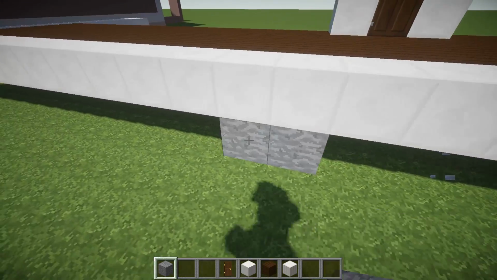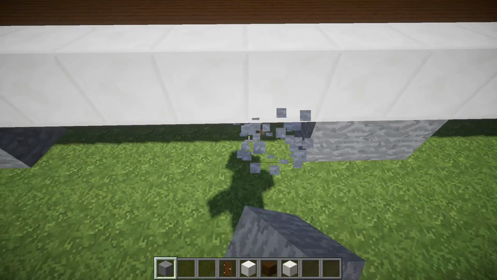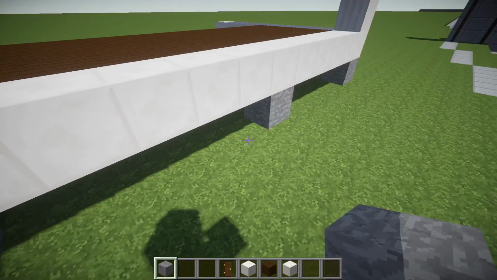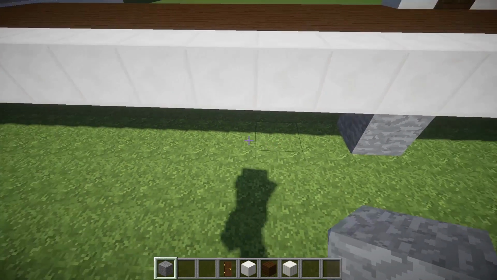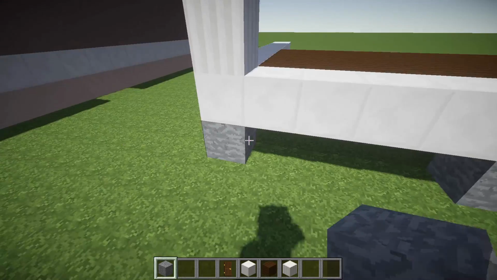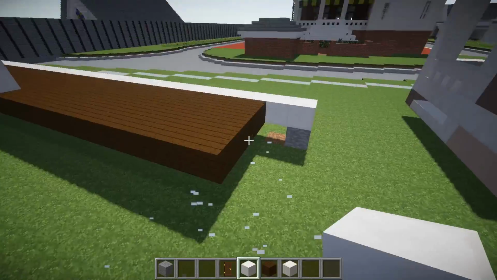Five, so let's try this. We need to be four. It's going to be difficult. 1, 2, 3, okay. 4, 5. Okay, we're going to have to extend it one more, I think, isn't it? 1, 2, 3, 4, 5, yeah. 1, 2, 3, 4, 5, okay. Yeah, so we're going to have to extend each side. 1, 2, 3. Extend each side by one block, and then we should be all good to start marking things out.